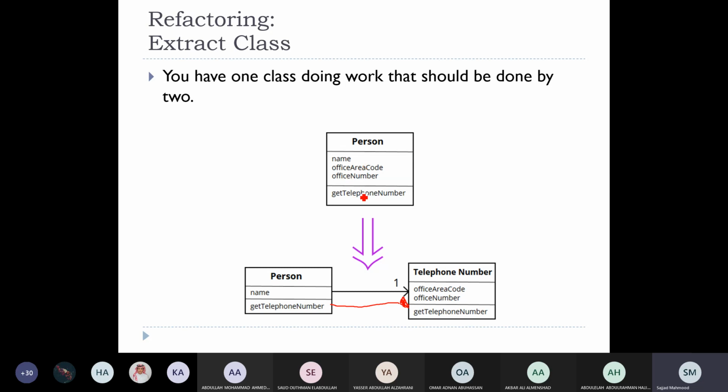See, we are not violating the single responsibility principle as such, but we think, okay, why not create two separate classes, split them out, extract a class out of it. Now, let me give you another example, and probably this will be easier to understand. If I have the same person class, and I have an address, one possibility is that address is a string and it just stores the information, correct?